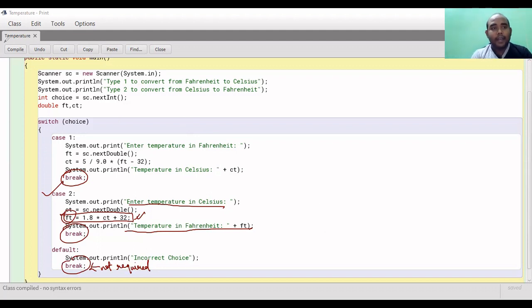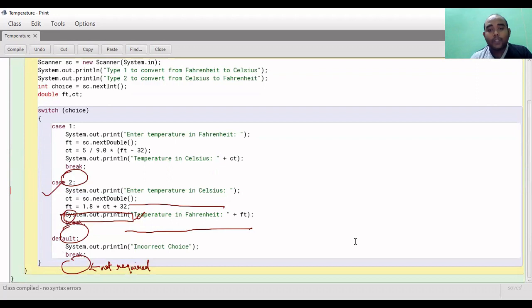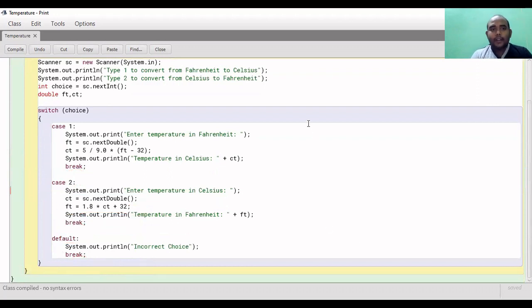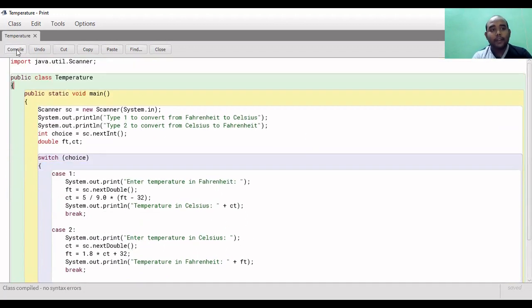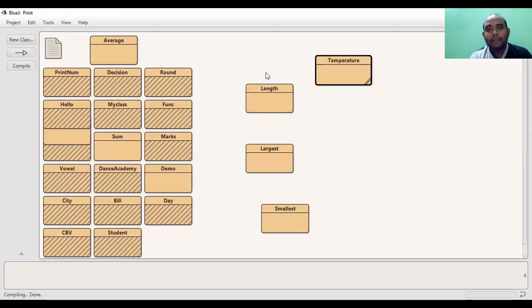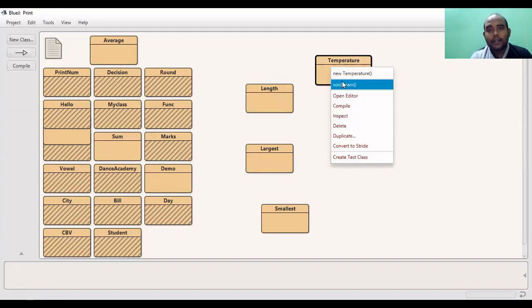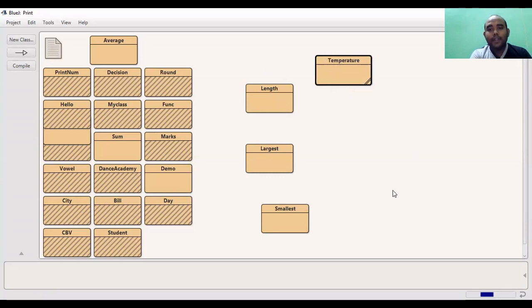So this is the program, and if you see, the program ends over here, and these are the closing braces which balance all the opening braces. Now I will run this program and I will show you how it is working. So मैं compile को press कर रहा हूँ, and you see as I compiled it shows class compiled, no syntax errors. ठीक है, तो मैं इसको close करूंगा और अब जाऊंगा, इसको run करूंगा, void main, and you can see the output screen coming up.